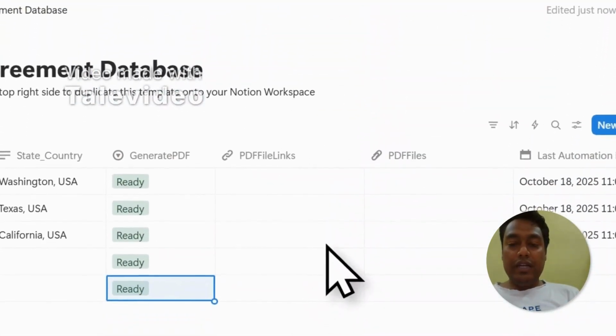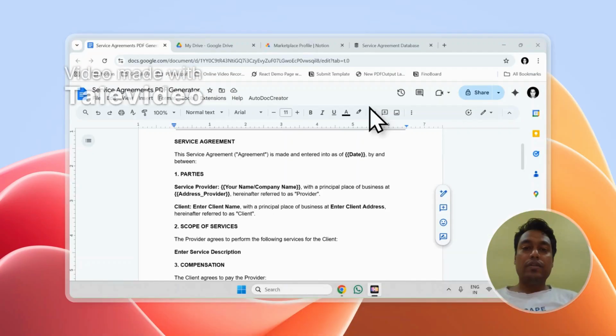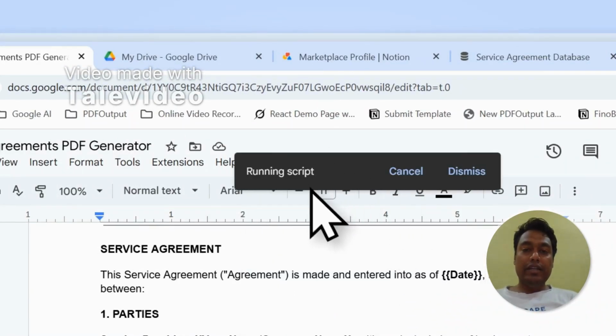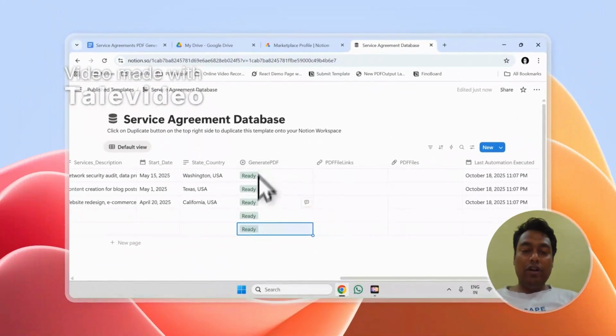So let us wait for a few seconds, as it is going to create the PDF files for us right over here. But to save time, I'm just going to quickly generate the PDF files so as to showcase how the automation works. So I just click on generate PDF, and it automatically starts running the script, and you will be able to see that all these files that have not been created will automatically be created, and the PDF files will be processed. So you can see it is processing the files, and it will automatically create the PDF files right over here. And you can even see the execution time has been updated to the current execution time.